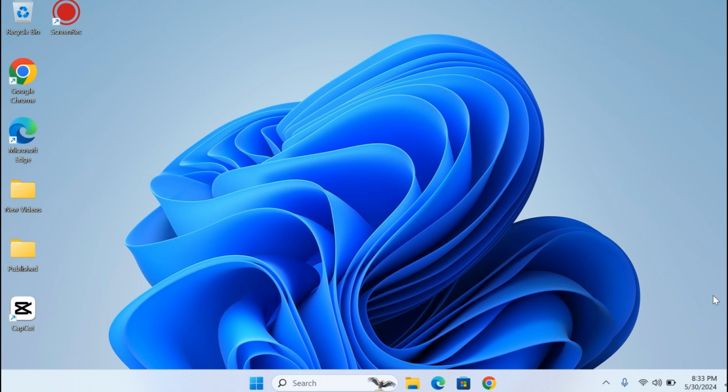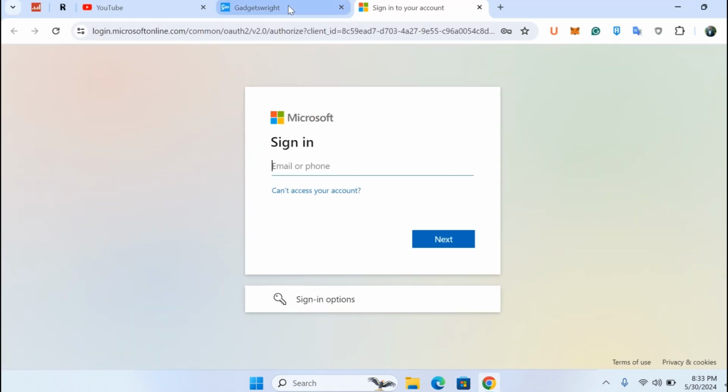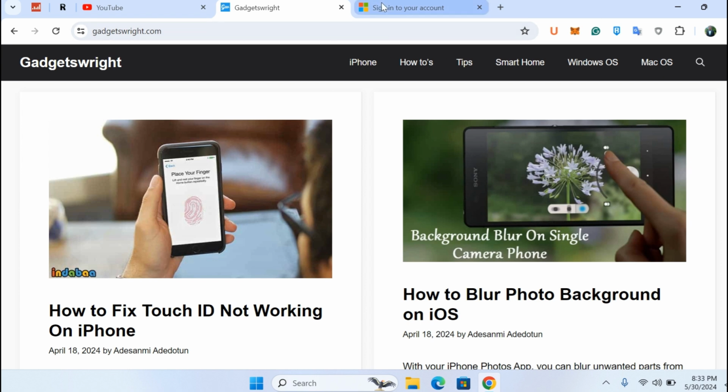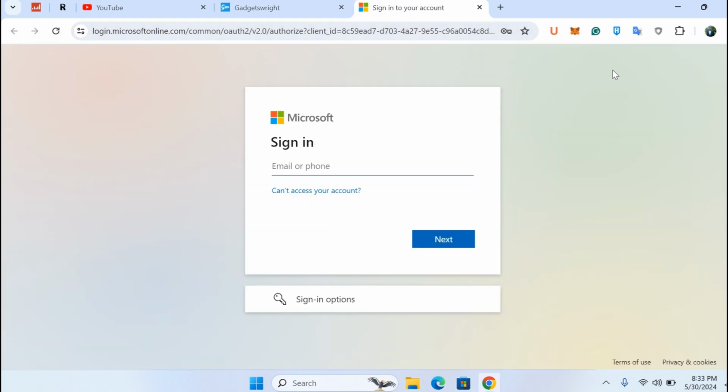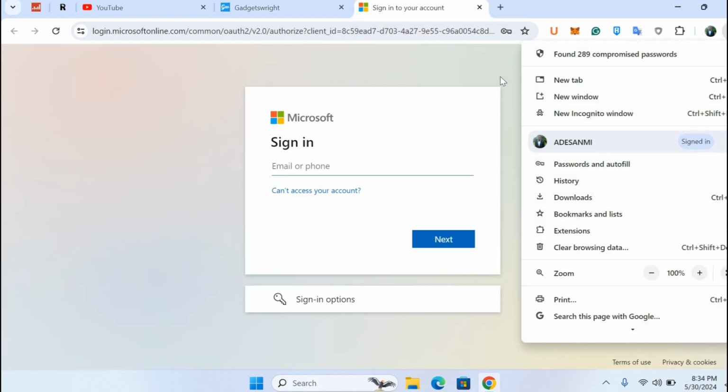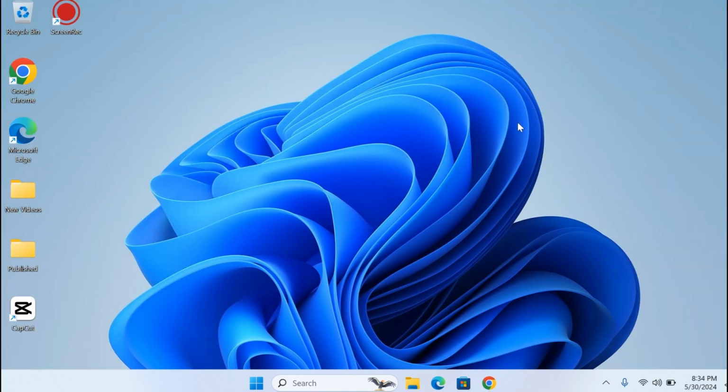If you want to turn on dark mode on your Chrome browser on Windows 11 or Windows 10, you'll discover that there is no go-to action button. But you can easily turn on or turn off the dark mode on your Windows computer. Here, you'll learn the steps on how to force dark mode on your Windows computer.